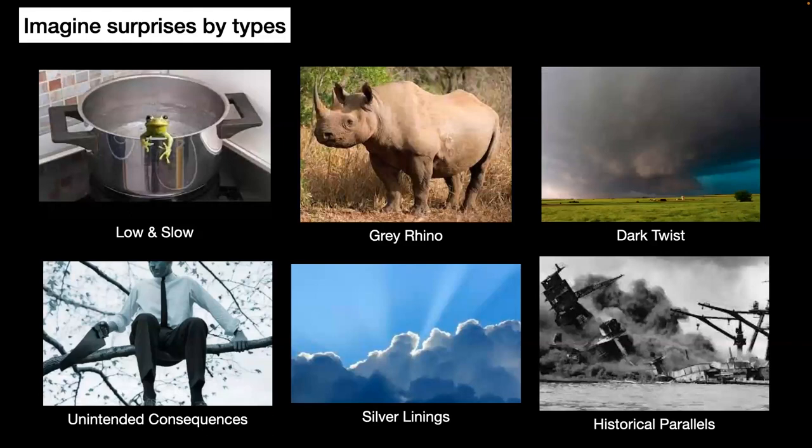Another technique for generating alternative considerations is to think about categories by which surprises happen and brainstorm from there. And so here are six, and I won't go into all of them here, but you can look, these are sort of patterns of change, patterns of surprises, and you can think of historical circumstances. So the gray rhino is a nomenclature, a title people use for risks that are known and inevitable, but you don't know the timing or circumstance.